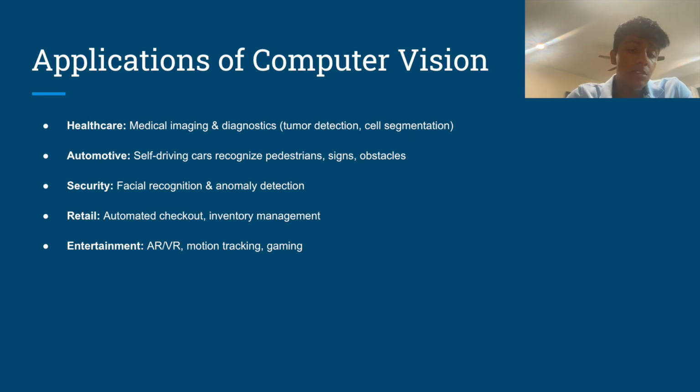Autonomous vehicles, or self driving cars, rely heavily on computer vision for their functionality. The system uses vision algorithms to recognize objects in their environment, such as pedestrians, other vehicles, road signs, traffic lights, and obstacles. Through object detection and scene understanding, computer vision enables vehicles to navigate complex environments safely. Computer vision is also used in driver assistance technologies such as automatic lane keeping and collision avoidance systems, enhancing road safety.